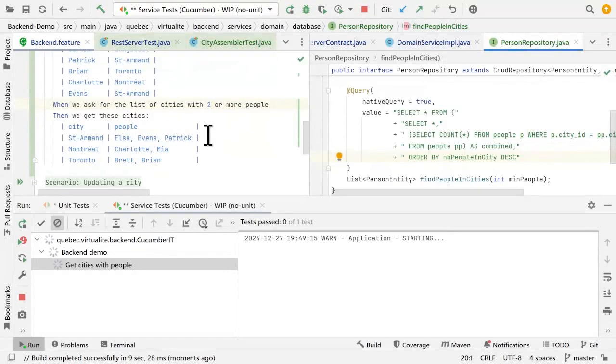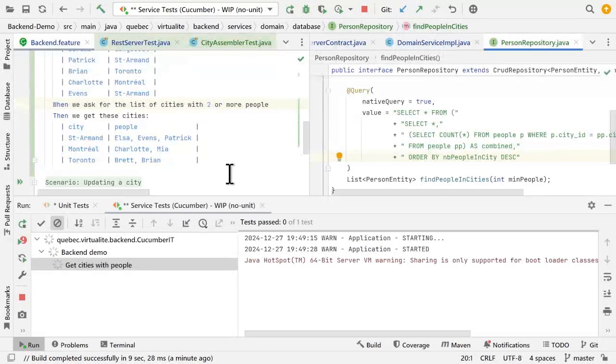The nice thing at this point is that we've already written our city assembler, so we'll get, as a result, a nicely formatted table to compare, and that Cucumber can also compare. But basically, this makes it much nicer.